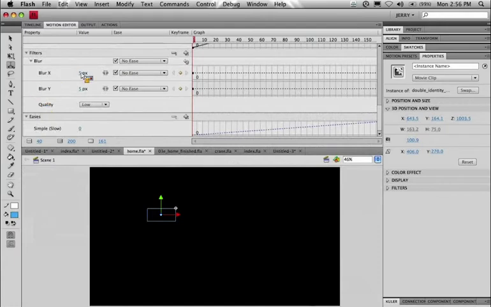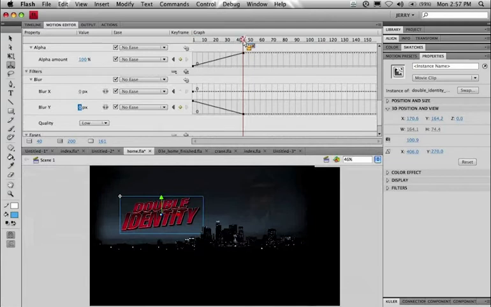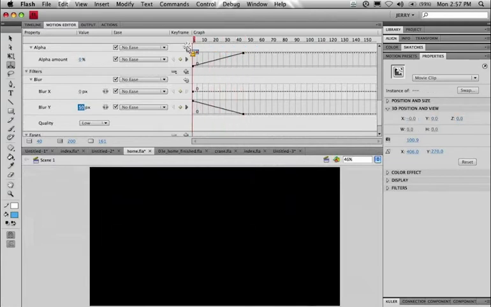And instead of having a blur X, I'm going to give it a blur Y of 50 pixels. And I'm going to come on out to frame 45, and ow, that hurts. So I'm going to make it 0. And notice just the ease with which I'm able to make these changes.